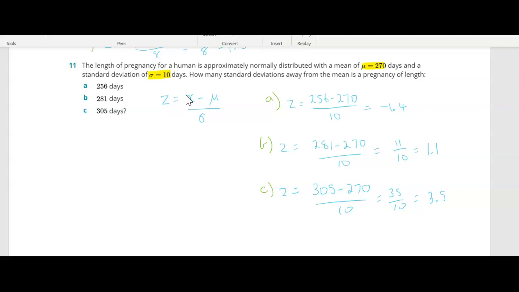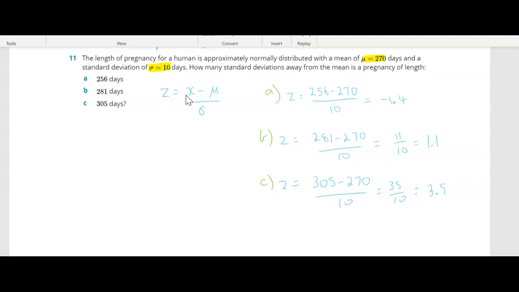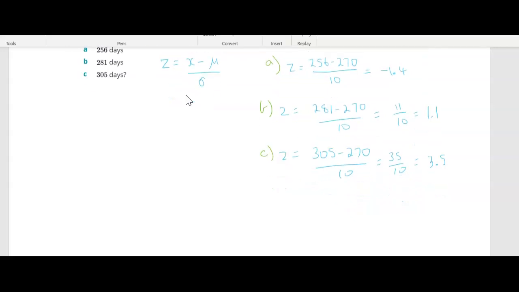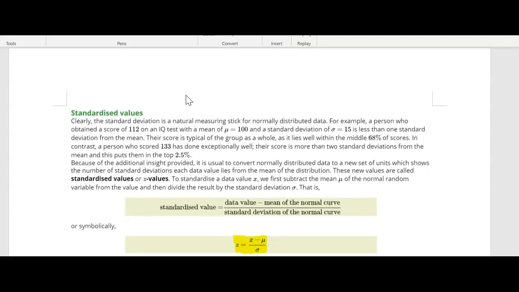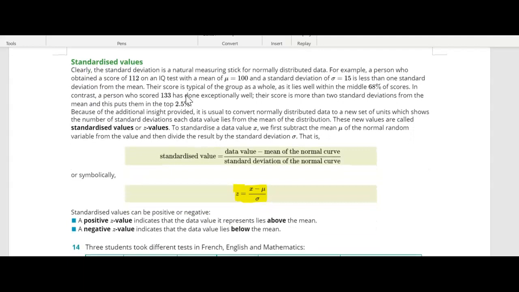All right, so that's highly unusual. That's such a high Z score. Not standard deviation, but quite a distance away from the mean. So a very, very small population would be that. Just double checking that that is all right. Yes. Okay. All right, let's move on to the standard score. So that's what we were just basically doing.